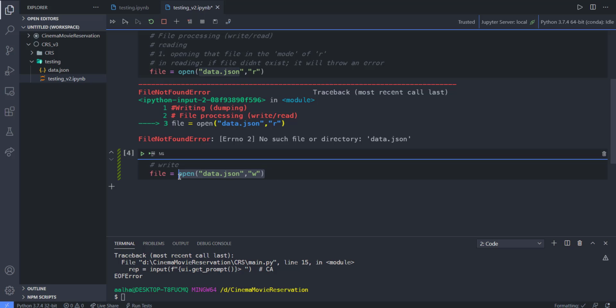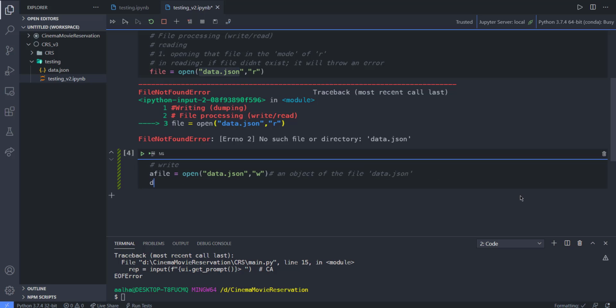It's gonna open it. So now this open is gonna find this reference. It's gonna bind a reference to that data.json. So this is typically saying that this is gonna return an object of the file data.json. Okay, so we have an object of the opened file, which is data.json. We have that object stored inside the variable. Let's call this a file, just for the sake of not confusing this with the actual file built-in keyword. So this a file corresponds to the actual object of the opened file, the data.json.